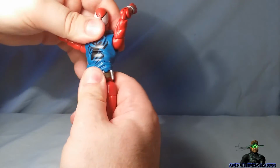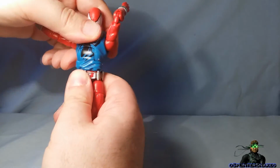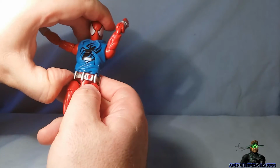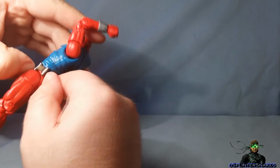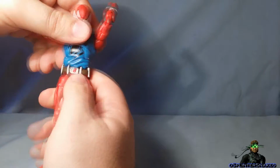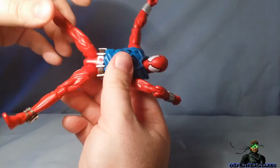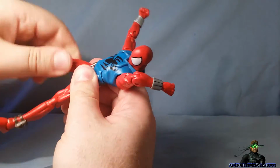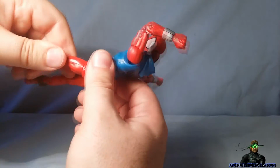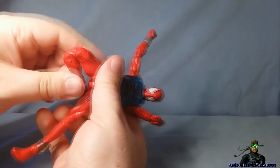And you got the swivel, but it's kind of hindered by the belt, isn't it? There you go. Drop the belt down a bit, and you got it's ratchety. I'm going to push that back up. There you go. Hips, ratchety, very tight. Upper thigh, not as tight as Spider-Man, but still holding its position firm. Knee. Oh, very ratchety.